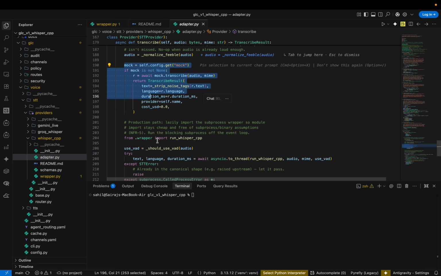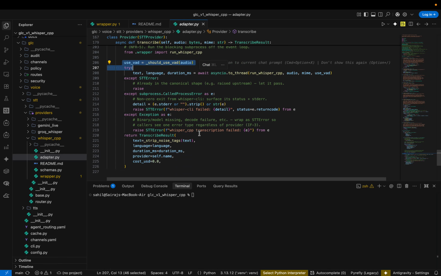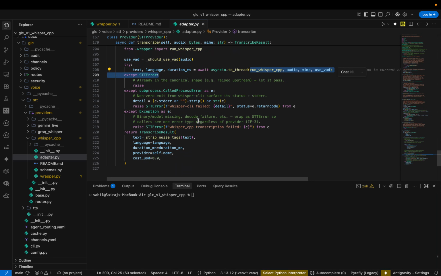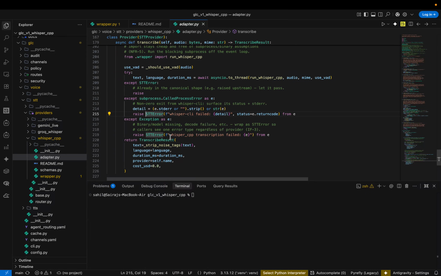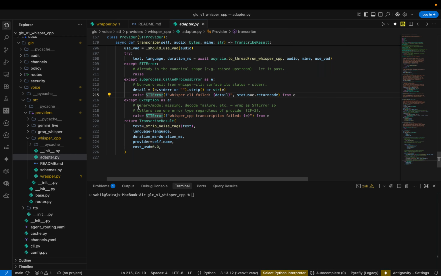Fourth, we decide whether to use VAD or not. Fifth, we run the Whisper CPP model. For the errors, we added subprocess error, STT error, and transcribe error.